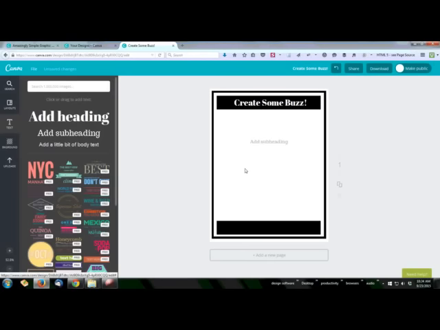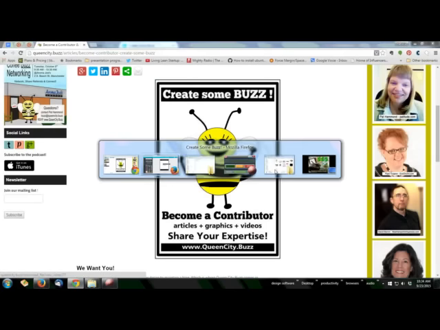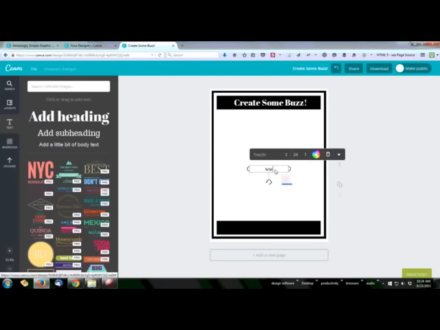And for the bottom, we're going to do a subheading. And it's just the URL. City.buzz. And we need to change that to white.